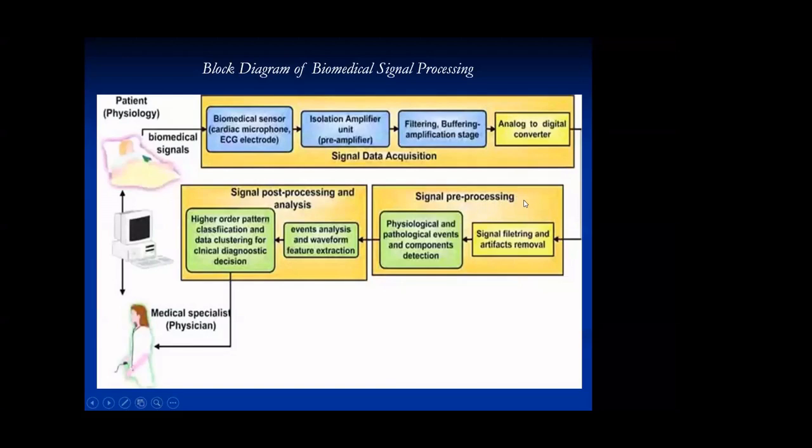Basically, signal processing involves two operations. One is called filtering, another is called transforms. Here is how to process the signals before the signal is given to the physician. We have different signal processing techniques, including pre-processing and post-processing. Basically we have filters to remove the artifacts. An artifact is a signal which is like noise in a communication system, an undesired signal. In biomedical terminology, they are called artifacts. There are several artifacts that I will discuss in the coming slides.